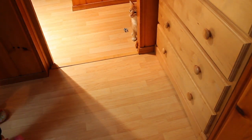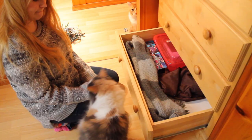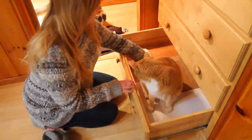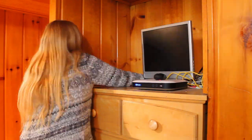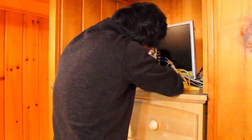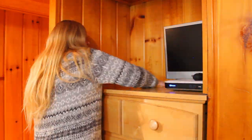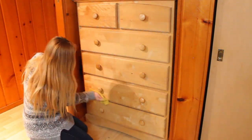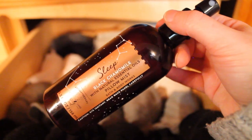Lastly, there is some clutter in this bottom drawer. Some of it's Jose's but some of it's just random. We're going to remove all of it and keep it empty for now, because this room — which we call the side room — is going to be a very intense declutter video in the near future. I'm sure Jose will appreciate having the extra drawer to fill later once we've gone through all the contents of this room. To finish off, we are using the black chamomile pillow mist in Jose's drawers to keep it smelling super nice.